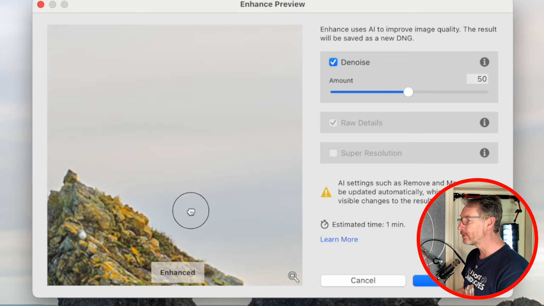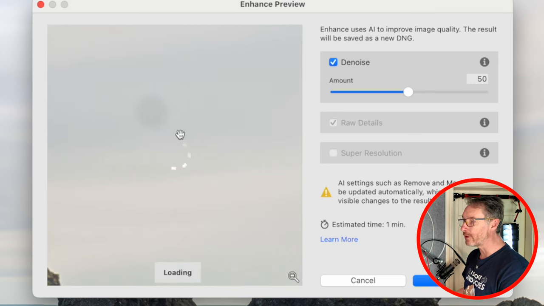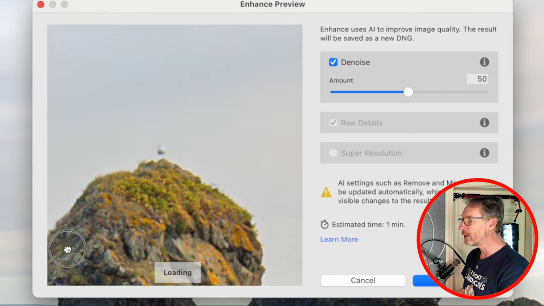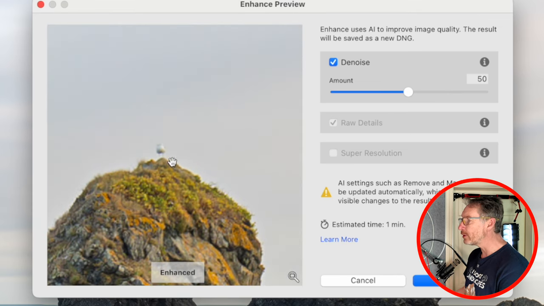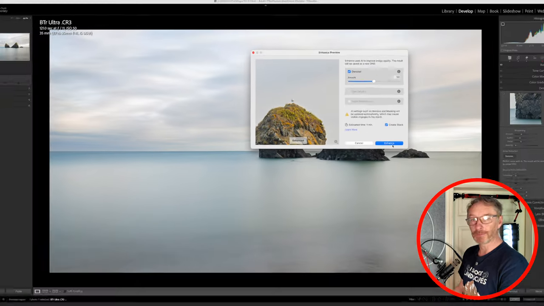If I come over here, it's looking at the sensor spots that were there originally. I'm just wondering why. But if you come over here and you look at this next one, there is the seagull, as I said earlier on, sitting up in the top, there is no noise. But at the same point, I'm still going to enhance it.